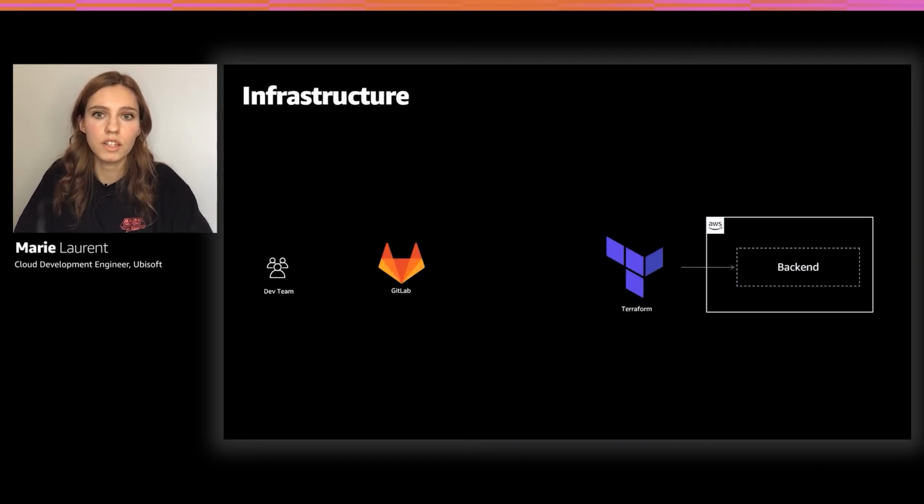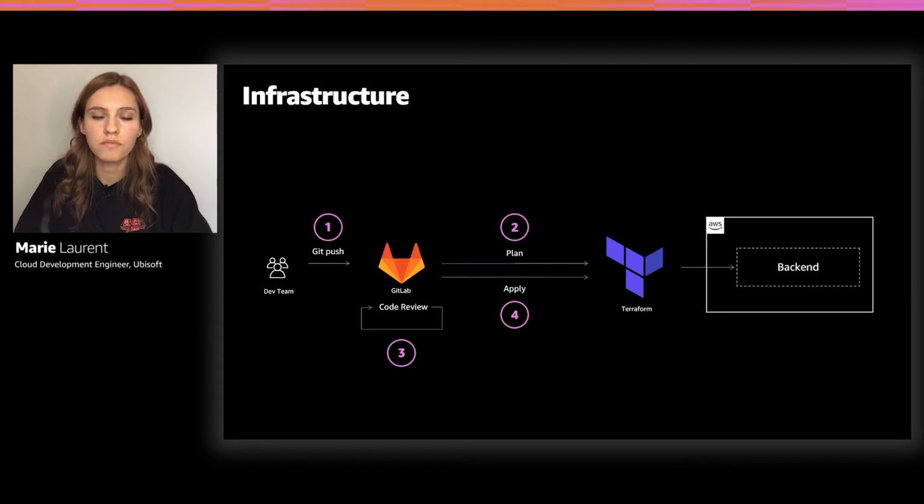On the infrastructure side, we are using GitLab and Terraform. When a new version of the infrastructure is pushed in GitLab, a pipeline will run the Terraform to plan the changes that will be made. After validating the plan changes, we can apply them. Since all the infrastructure changes are made through this automated process, human-prone errors are largely reduced, and it also helps us feel more confident in our deployments and their impacts.